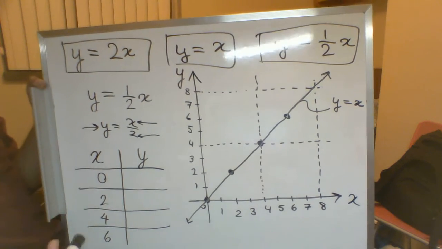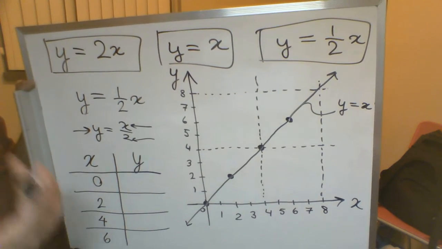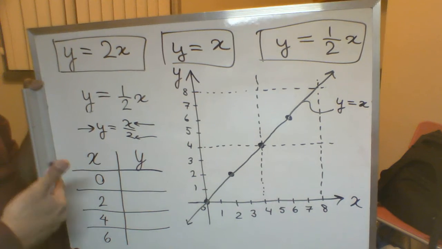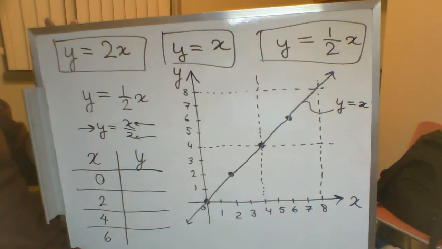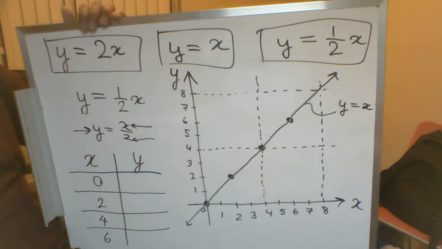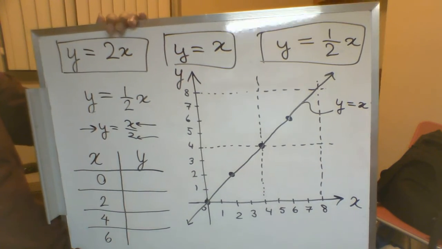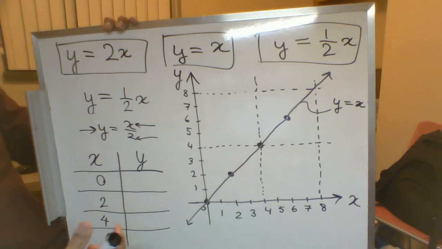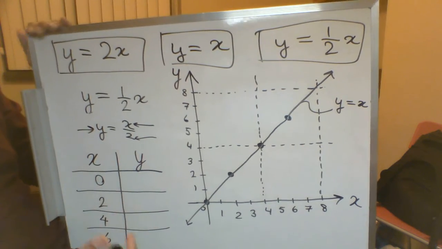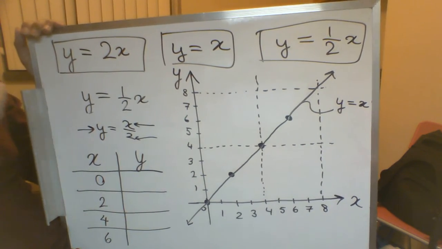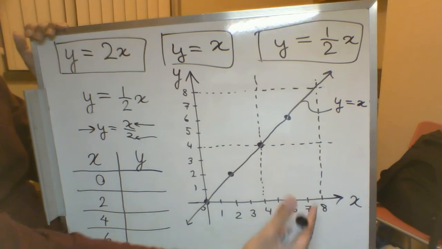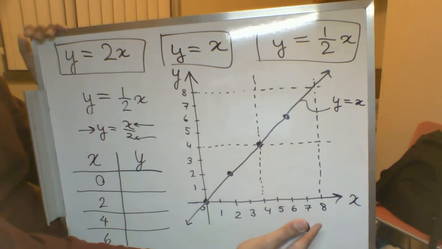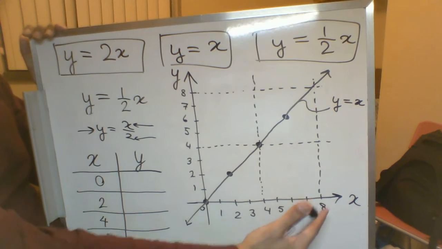They don't have to be equally spaced from one another, the x values that you're choosing. I could choose 0, 1, 10, and 100 because I like multiplying things by 10 and 100. Whatever you find easiest, you're more than welcome to go with that. The only thing that's really restricting you is how big you can make your graph over here. If I can only go 8 units over there, I shouldn't be choosing x equals 10 because then I'm going to be struggling to graph that, right?